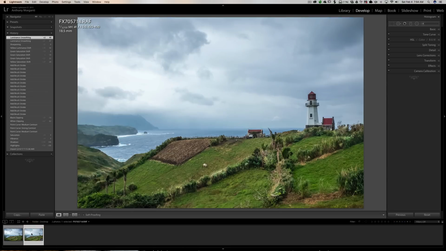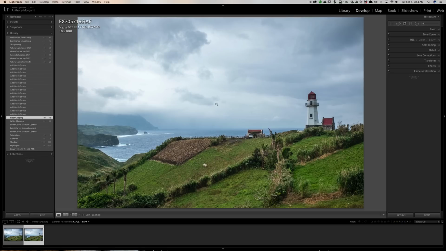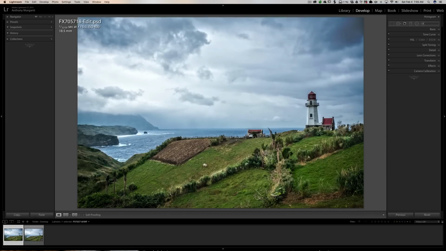So I'm going to go back to the original image, and if we go to the history, and I go right where we imported it, you can see it's pretty dark. But let's go right after we did the black clipping, and there's pretty much Lightroom without those brush strokes, so this was more homogeneous down here. And what I tried to do is just make it a little more interesting with these tonal variations and add more depth to the sky. So the whole idea is we're trying to give that Z dimension to the image.